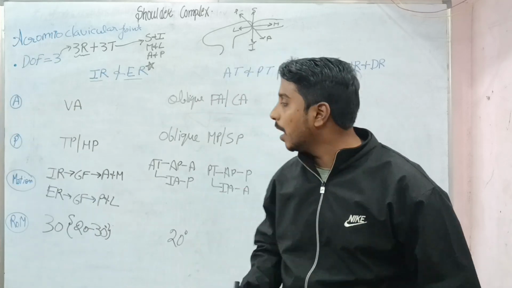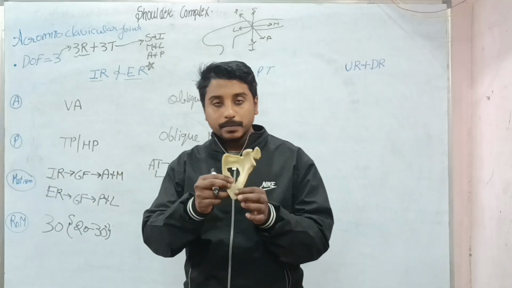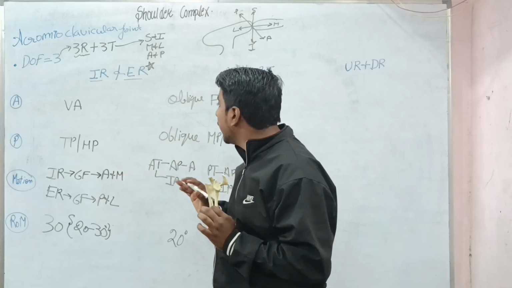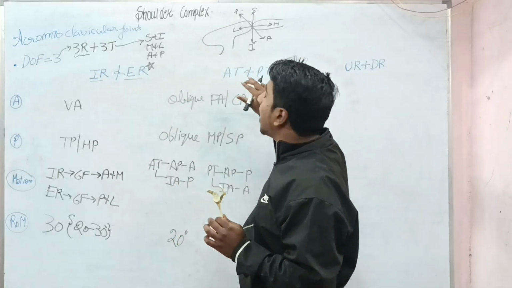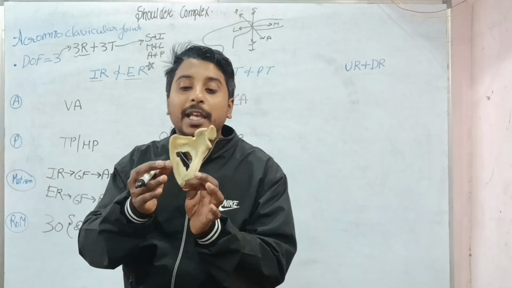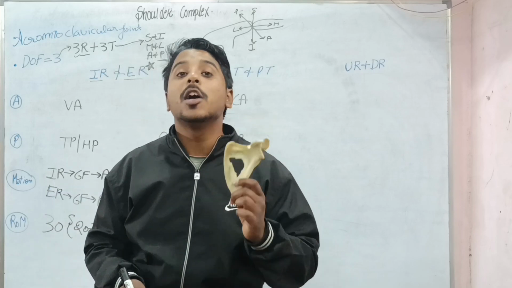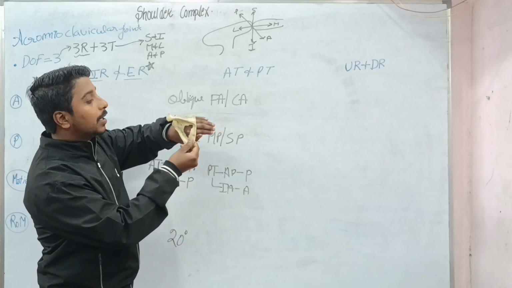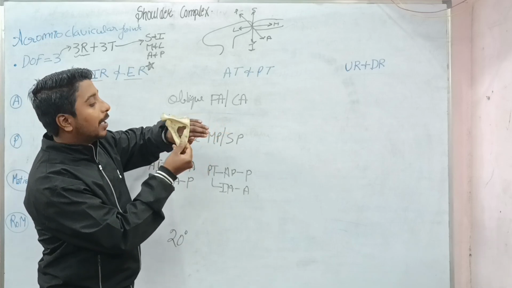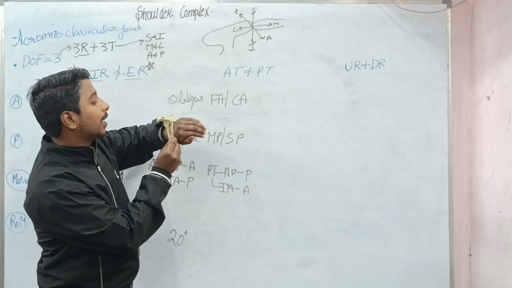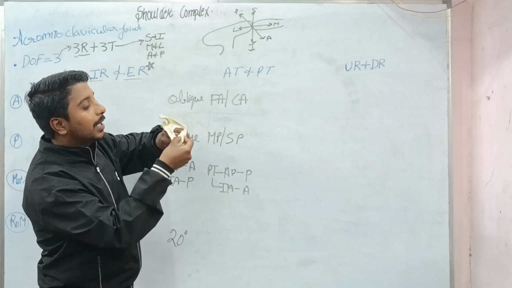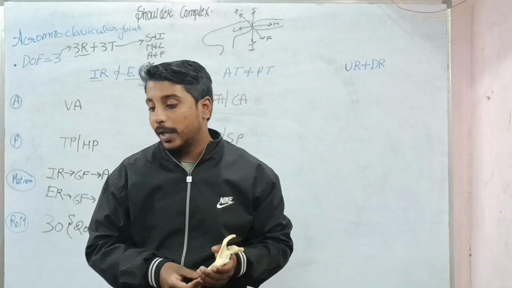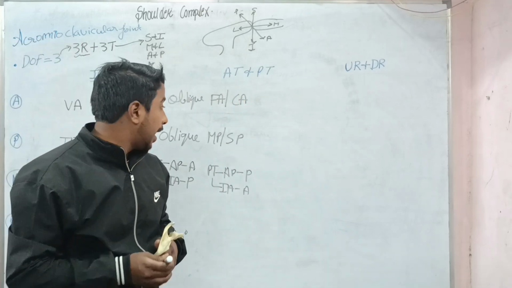Now another important thing regarding these two motions. This resting position is also related to the fact that I am now explaining: these movements occur in such a way that they keep the scapula moving over the thorax. So let me explain. This one is the thorax. During internal rotation it moves like this, and during external rotation it moves like this. Internal rotation, external rotation, anterior tipping, posterior tipping: they keep the scapula with the thorax.